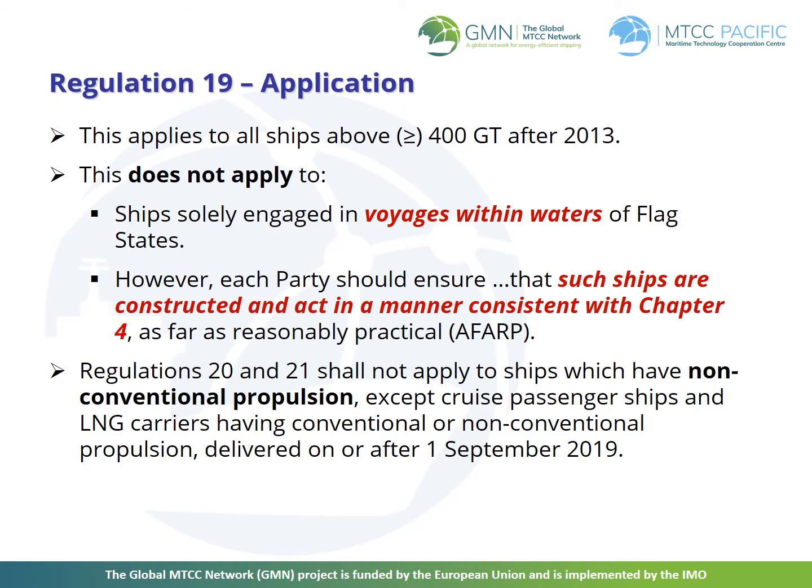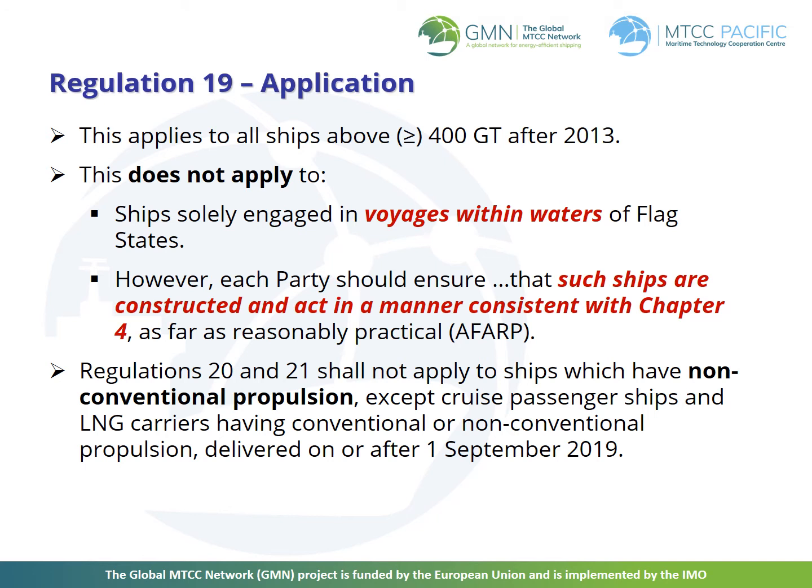This regulation specifies the domain of application of the energy efficiency regulations. Accordingly, Chapter 4 of MARPOL Annex 6 applies to all ships of 400 gross tonnage and above that are engaged in international waters. It gives limited power to administrators to waive the requirements for Energy Efficient Design Index, or EEDI, for a new ship up to a delivery date of 1st of July 2019, subject to informing the IMO and other parties to MARPOL Annex 6 of this decision.